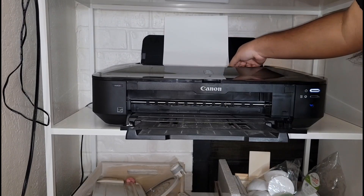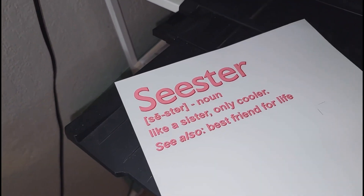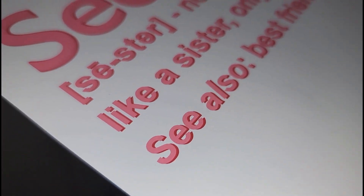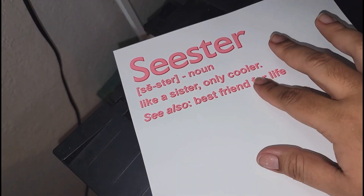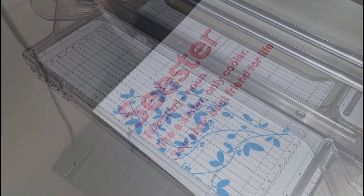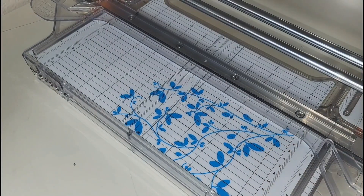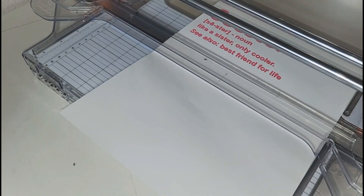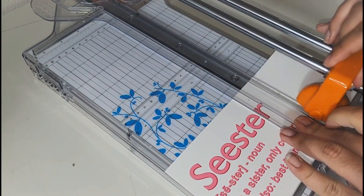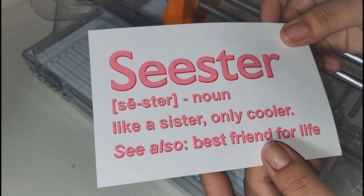Make sure you load it into your printer using the correct side — the front is much brighter, so that's how you can tell. Once printed, you can see it has really great quality: no blurriness, the ink is not spreading. I used a regular inkjet printer. I always test papers by rubbing my hands over them to see if the ink runs — this did not run. Next step is to cut out the image using my paper trimmer, though scissors work too.